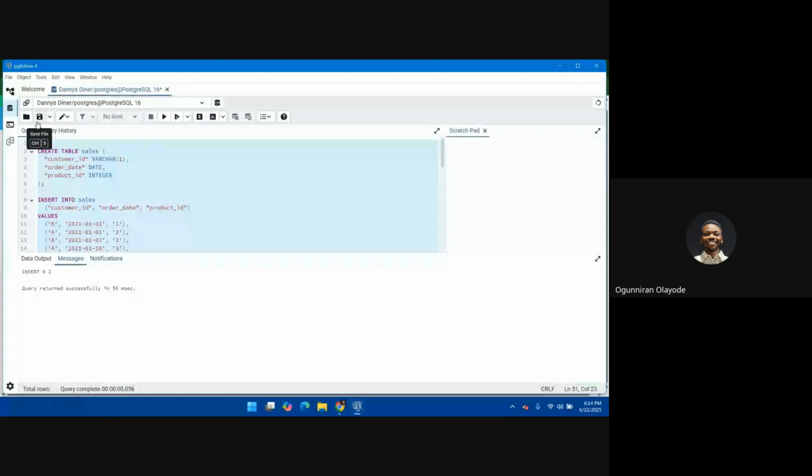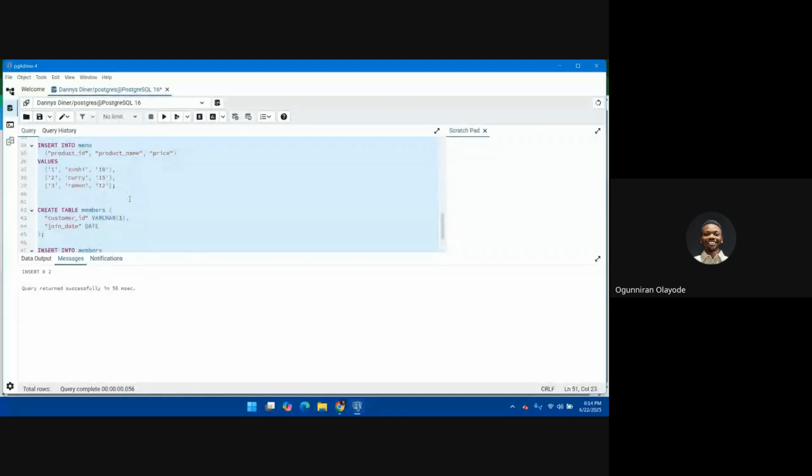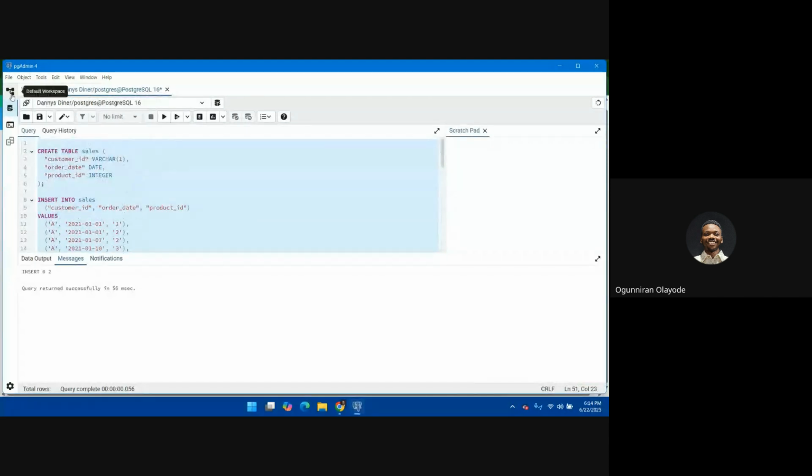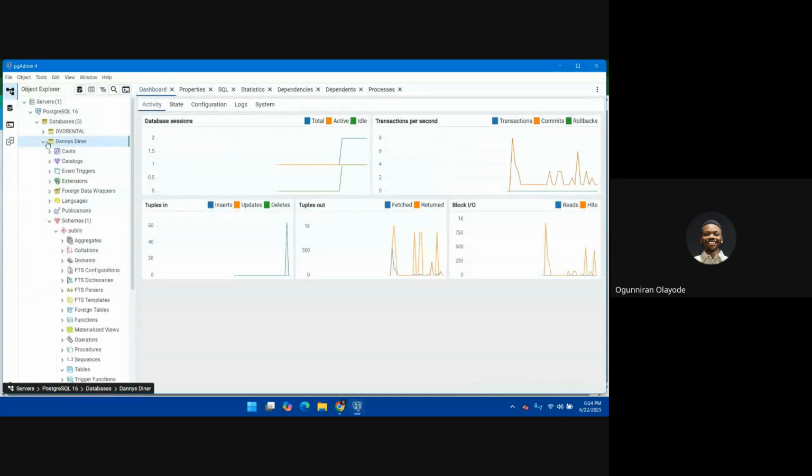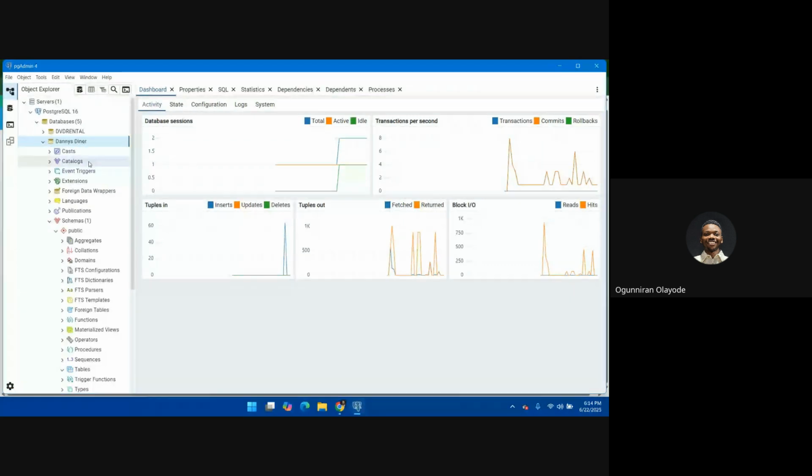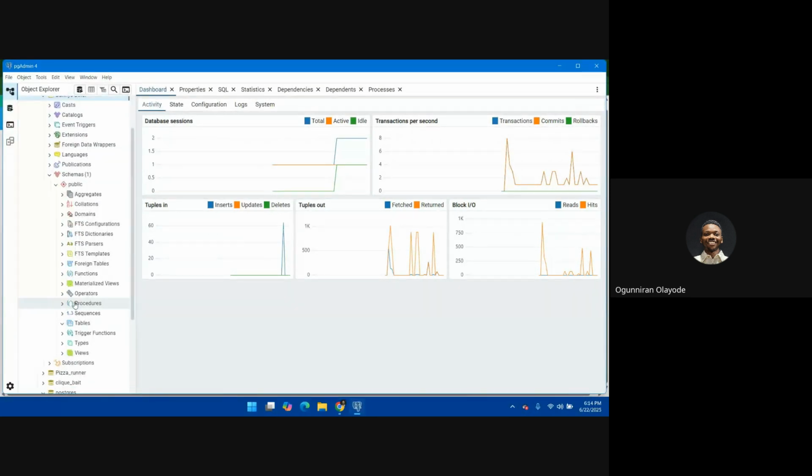It has been populated with the data, because you don't have much data here. So your data is actually populated. You can go back to your database to check it. So come to this part, you can refresh. Just come to your schema. After the schema, you come to your table.